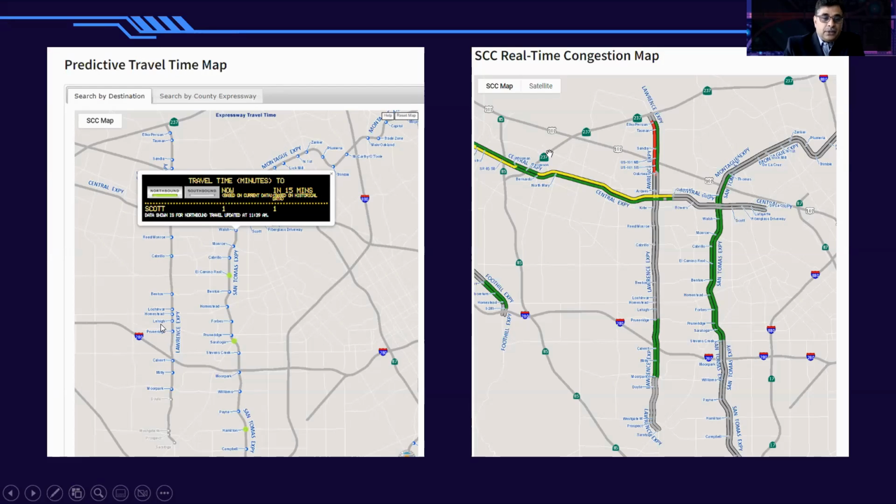And then one thing we were collecting was data about the traffic speed on the expressways. Again, our thinking is that any data that we have, we want to publish to the public so that the public will be able to see it as well. Well, the congestion map is one of them, which most people use Google and Waze for. So I don't think we have many hits, but we were still able to put the congestion map online.